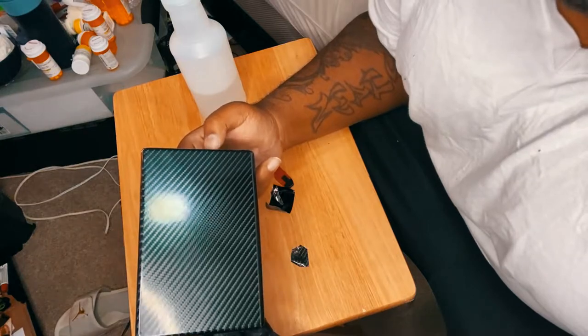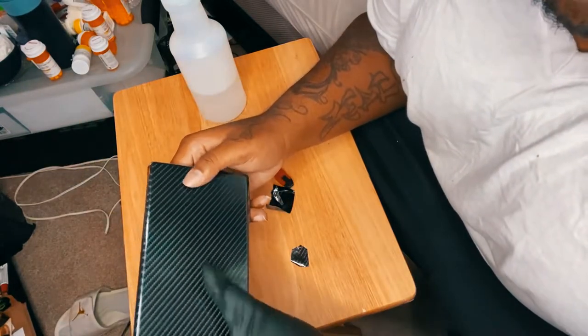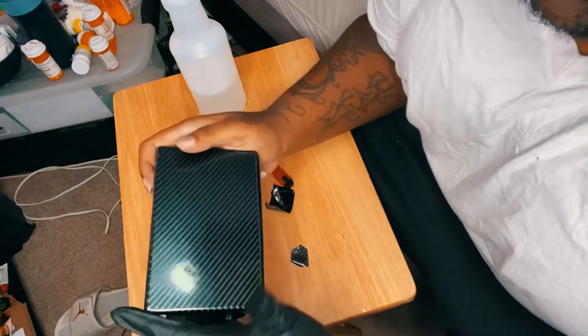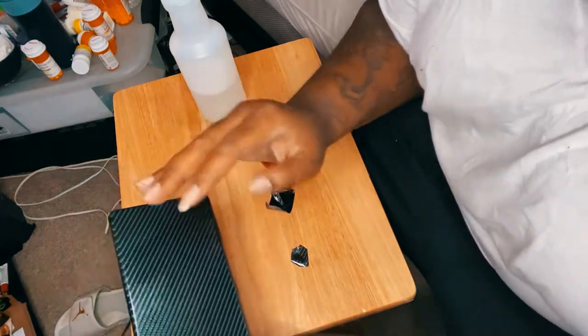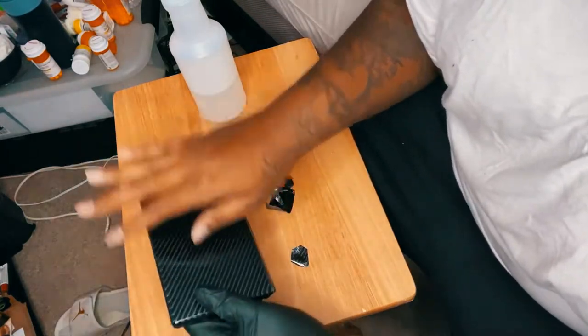I can't even think if it was the first wrap that I was doing, but this is definitely one of the major wraps that I think I've done. Damn, did I do a wrap? I can't even remember if I did. My memory is so screwed up. But yeah, to me, this is the first wrap I ever did that I actually got serious about and wanted to really get right.